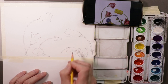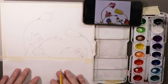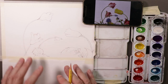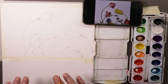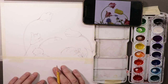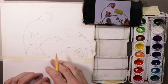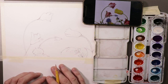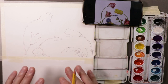All right, so I just did a few of my own improvisational lines and shapes. Please do some improvisation when you're working. It's always good as a watercolor artist to practice improvising, doing something a little different, doing your own little creations here and there as you're working, because sometimes it really is going to help. If you get to a spot where you're painting or drawing and it looks way too complicated, you're going to want to simplify it and maybe use a little of your own creative license to change things around and make it a little bit easier for yourself.